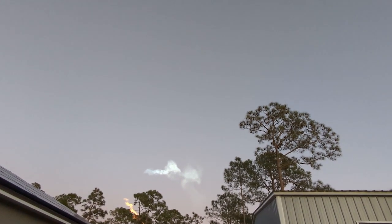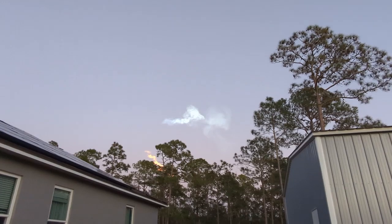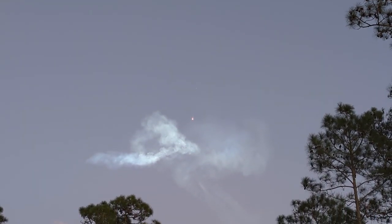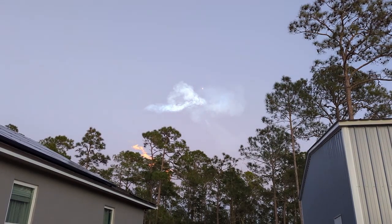All right, let me see if I can zoom in. There's actually a plane coming by. Right there is the boosters. They're going to fade in now, I think. But right there, you can kind of see them twinkle every so often. Those are the boosters coming back. There goes one burn. Let me see if I can zoom in now that it's getting it going. We got some views here from those side boosters on your screen. It's going to be fuzzy. But there they are.